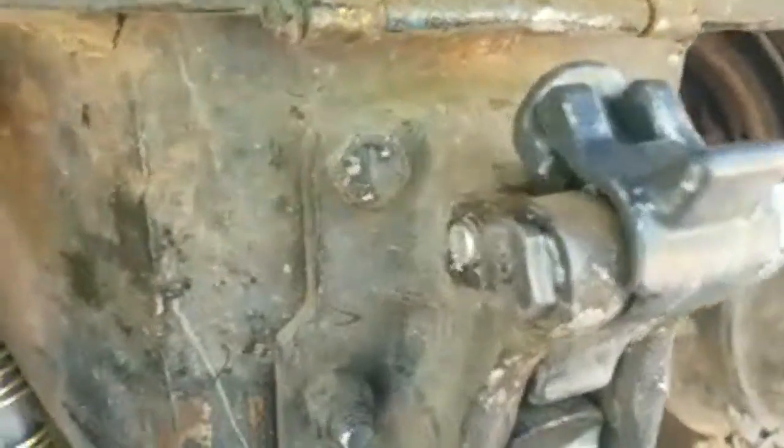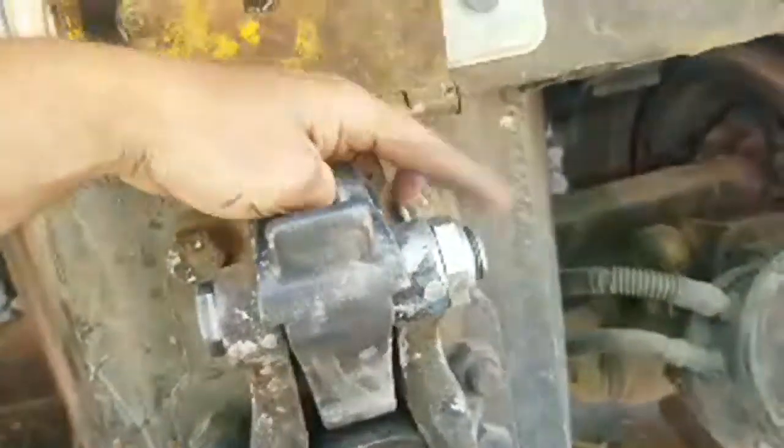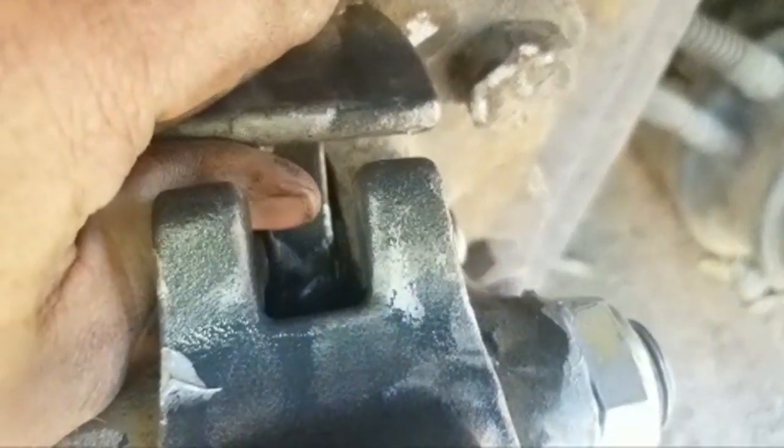But yeah, so that's the new pintle hitch. It's all put together. Really simple the way these go together. This bolt comes off, and you punch this through. There's a spring on the inside on this side. You can see part of the spring right there. And then on this side, on this piece right here, let's pull this back. You can't really see in there. There's a spring where my thumb is, on that other pin, basically. And it's just a little C-clip that holds that one in. Pretty easy. Easy peasy. Anyways.